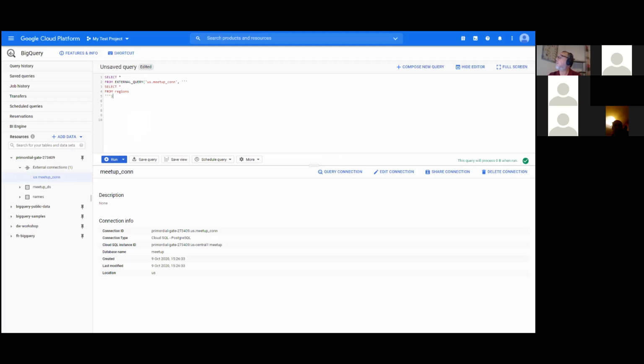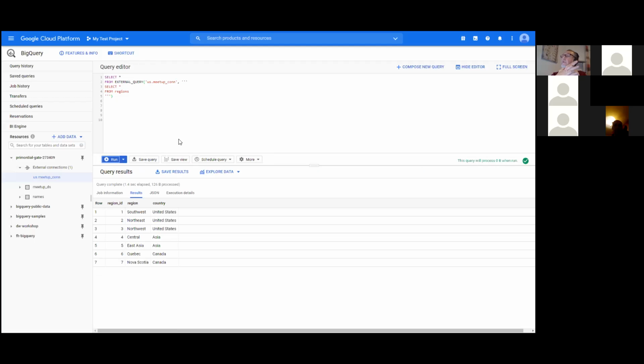If you see my right side, it is 0 processed. So it doesn't charge me, because I pay Google Cloud for having this Cloud SQL and that is charged by storage. So when you run something you pay by the storage, you don't pay here. And this data is coming from my Postgres database, not from BigQuery itself.